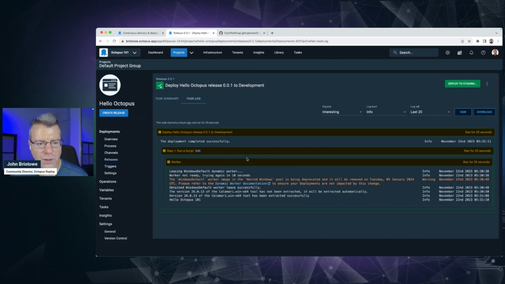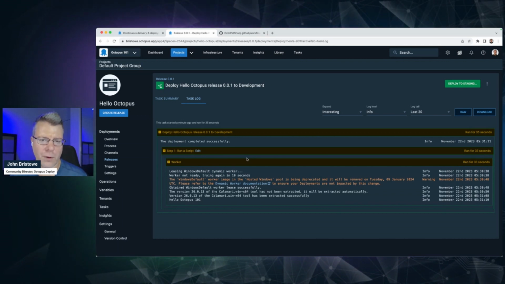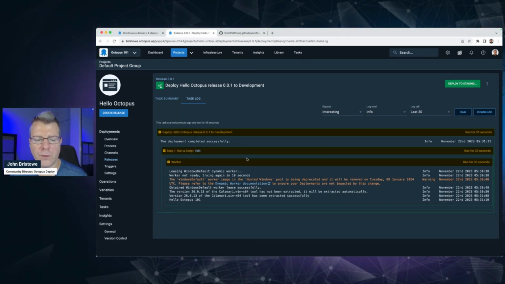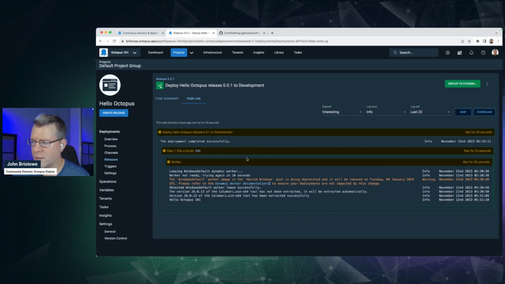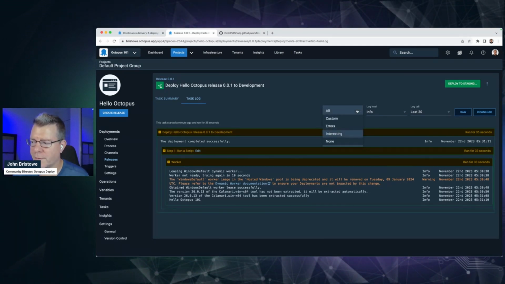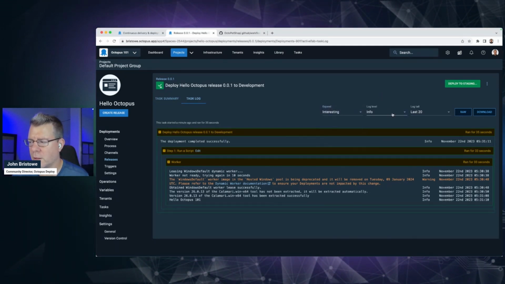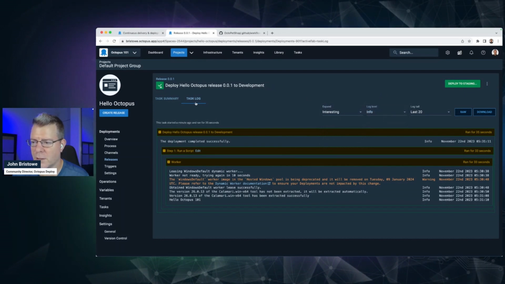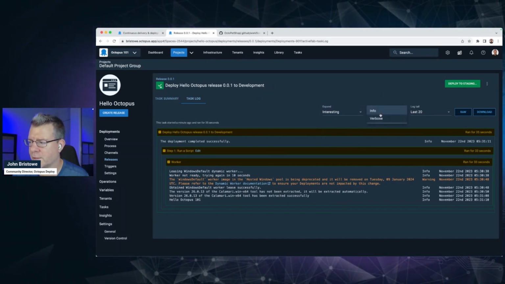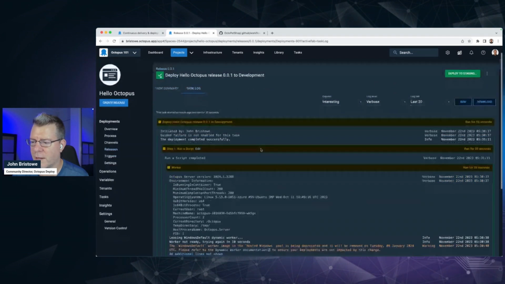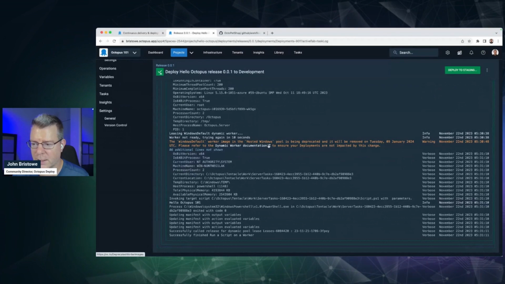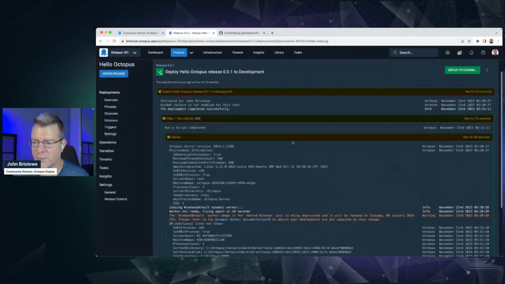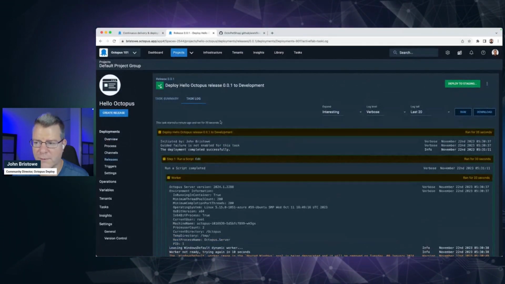So when you do a deployment, we generate for you a running log. That running log will give you basically like a console output of everything that occurred during your deployment. So you can see all kinds of things here. You can also filter those values if I wanted. You can filter out for various log levels, etc. You can see everything that's happening as part of this process if you wish. And you can change those values as well. These are really, really useful when debugging deployments. And again, this is part of the reason why you use a tool like Octopus, because we want to expose all of those values to you.